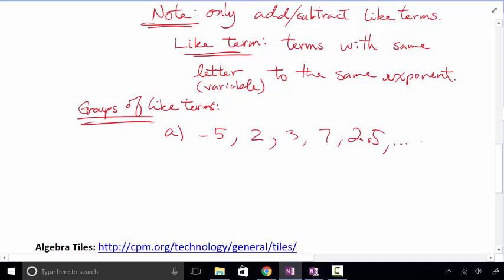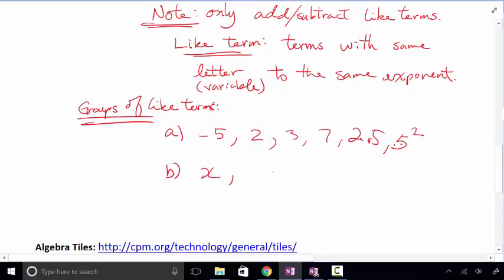Just numbers. What do we just call numbers with no variable? They're not changing. So what do we call them? Constants. Okay, so these are all constants. All right. Oh, let me add another one. 5 squared. Is that a like term? Yeah, it is. Because 5 squared is what? 25. 25 is a what? Constant. They're all constants. You got it? So, look, like terms. What did it say? Terms with the same letter, to the same exponent. Does this one have a letter? No. You understand? Okay.